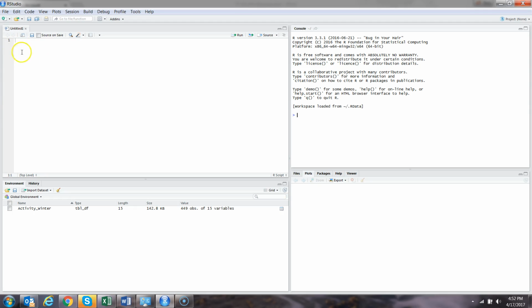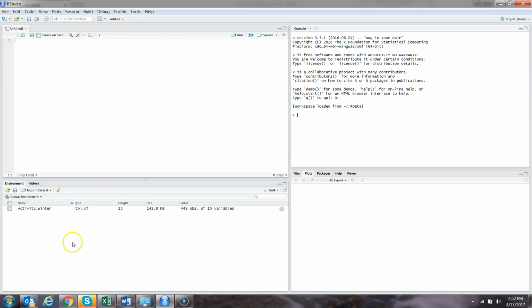So you can write all kinds of commands here as a file, and then when you decide you're ready to run it, you could come up here and invoke these commands to actually run your commands. And you can run them one by one, or you can run them all at the same time. So this is really your editor, and this is where you'll use your editor to create your scripts.